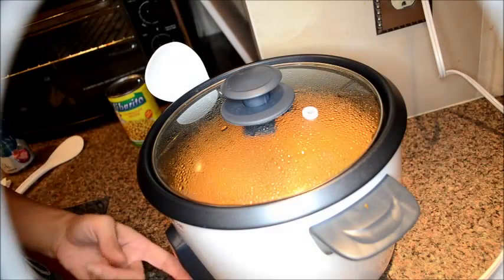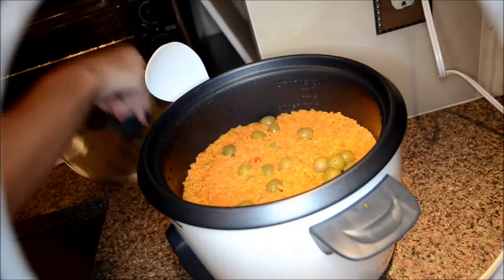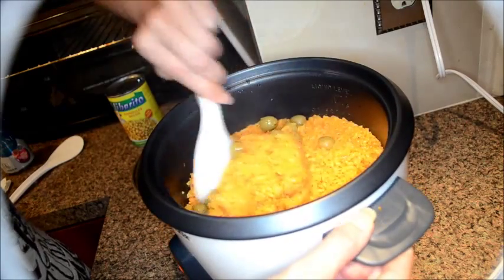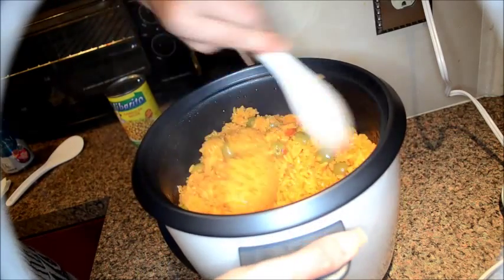Okay, so the button just popped up that it's done. So we will check it out. Leaky, leaky. And it looks good. So you can see this, right? I'm just gonna stir it up. It's really hot, so we just gotta be careful, obviously.